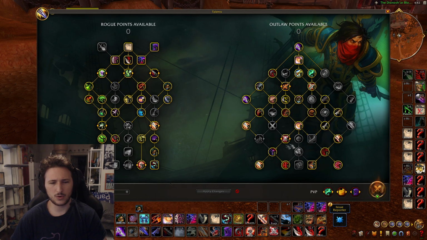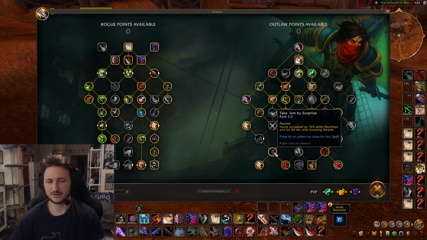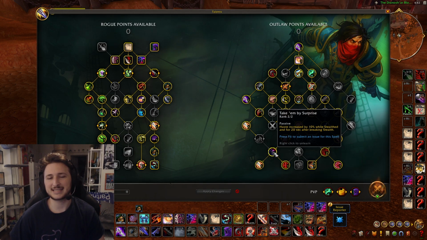Going down the tree even more, we have this talent. Once again, I don't know if this is new or not. I can't say 100%, because I didn't play Outlaw enough. I didn't really dissect the tree last season. But this is something to pay attention to. You actually gain 10% haste for 20 seconds when you come out of stealth.